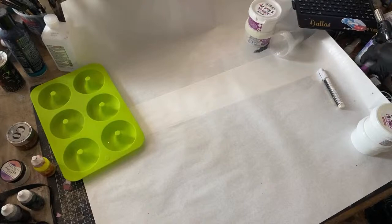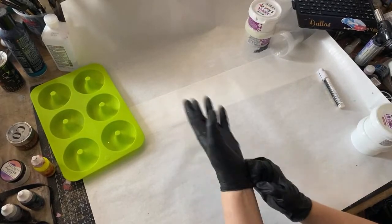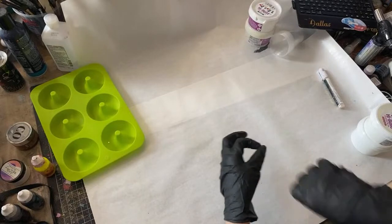Now, for this project, I'm going to be using Quick Coat and High Build.